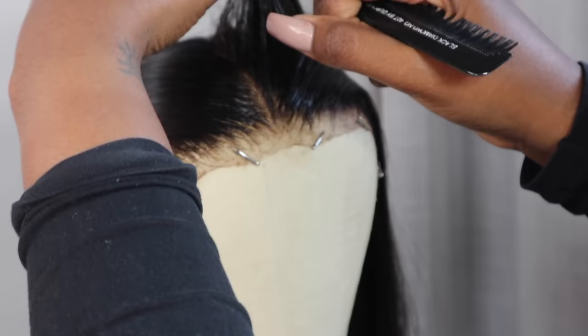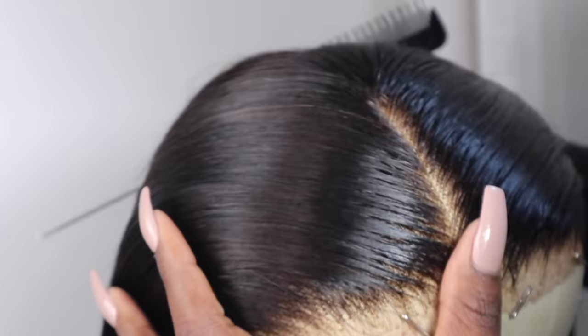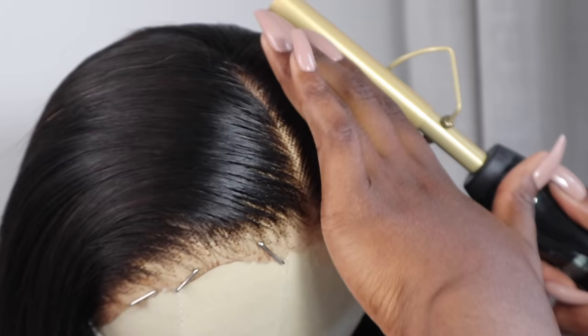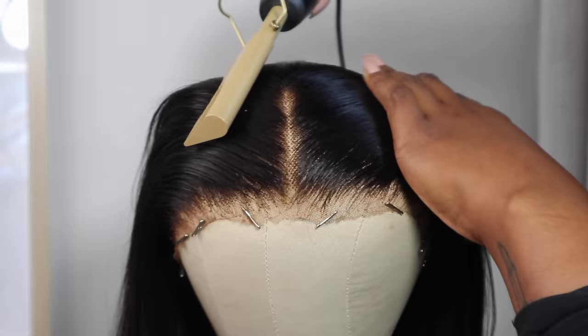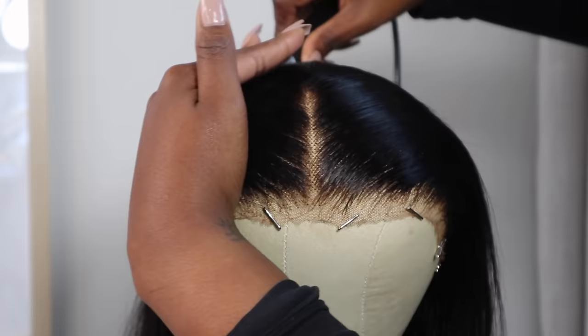I'm going to style it as desired. Today I'm going to open up a middle part because that's just how I'm feeling. However, with this wig the sides are quite short, so it's quite tricky to open up a side parting — keep that in consideration. If you're someone that likes a side part, maybe this isn't the specific wig for you, but browse their website and I'm sure you'll find one that's perfect. I'm going in with my hot comb — it goes up to 220 degrees, also from Hair Castle Essentials on Instagram — just to flatten out the part and lay down that hair. I want my hair flat in the center, because honestly the center is what makes the wig look so good. Make sure it's nice and flat and perfect when it lands on your head.